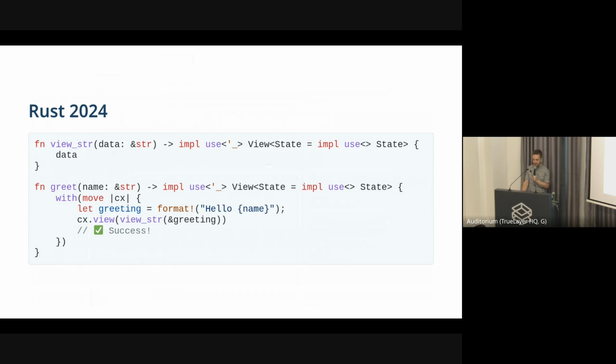And if you thought it was strange that lifetimes are not automatically captured, but generic type parameters are, then you're not alone, because the 2024 edition is fixing the inconsistency. That would break the code we just had, but thankfully there's this new use syntax where you can say exactly what you capture. You can list lifetimes and generic type parameters. I think this makes a lot of sense. This is pretty nice. For the state, you would just say it uses nothing. That seems pretty clear. It's what we want.